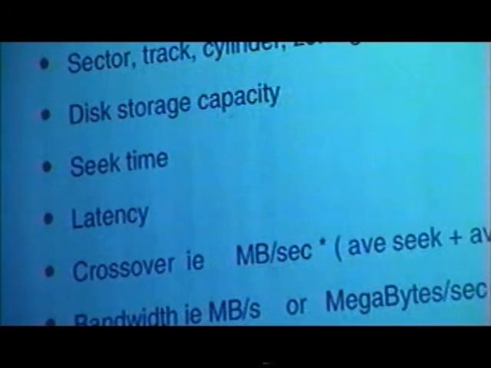A higher RAID level has nothing to do with performance. What does the higher RAID level indicate? Less disk space for error recovery. RAID 01 is double the disk space. RAID 3 is more. RAID 5 is the least amount of space devoted to error recovery. That's really what it means. People go to RAID 5 thinking that that's a performance issue. It has nothing to do with performance. It has to do with how I create my redundant data.